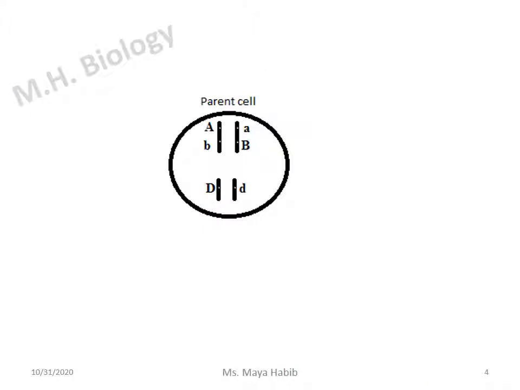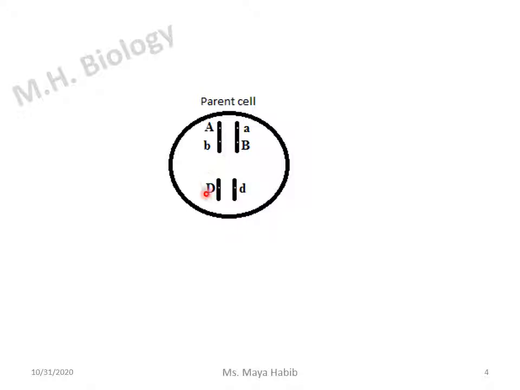As you can see in this photo, the chromosomes shown in the parent cell are 4 in number, shown as two homologous pairs. The first homologous pair carries two different genes. I will name them, gene 1 and gene 2. The allele capital A and the allele small a are two different alleles for the first gene, and the alleles small b and capital B are two different alleles for the second gene.